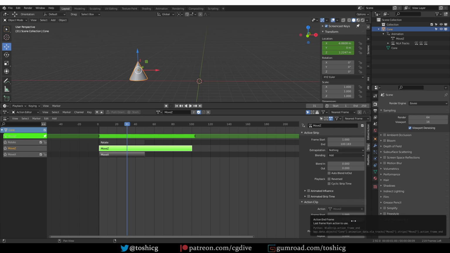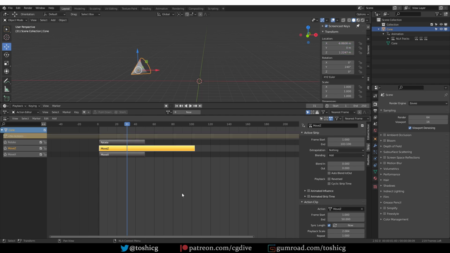And when you repeat this action, you get a little hiccup right where the action repeats. So what you can do is, if your original action is 50 frames, you can set this end setting to 49, and that will remove that last keyframe, and it will make your looping action smoother. Now let's cut this action, and then go out of edit mode by pressing tab, and the length of the strip will jump to the actual length of the action.